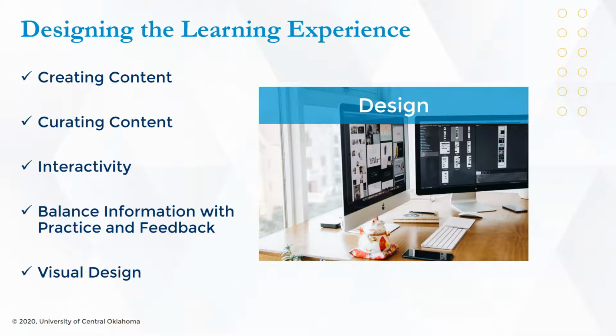You want to balance the information you provide also with the practice and feedback to allow people to build their skills and to interact with you in that way, getting feedback. And then finally, you want to think about the visual design. So how are people interacting with it at a visual level and being able to engage that in a pleasing way? So these are some key things that you'll want to think about when you're designing online learning experiences.